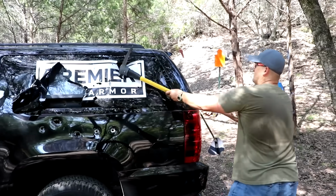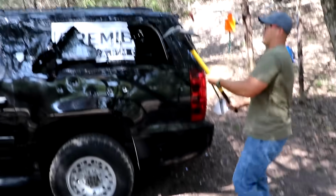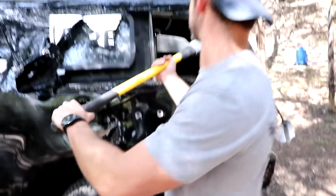Oh, this is cool. We'll be able to see what it looks like in there. Breathe that glass dust in. I'm holding my breath. Wow, that's crazy. Going in.